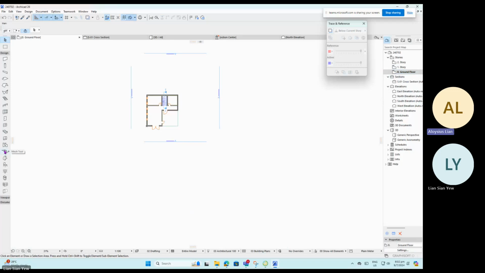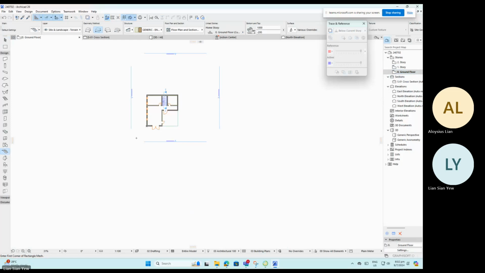Okay, so by now you should already have located your mesh tool with my giant purple cursor. Now you just click here and it will prompt you to indicate the first corner of your mesh. It doesn't have to be super accurate.